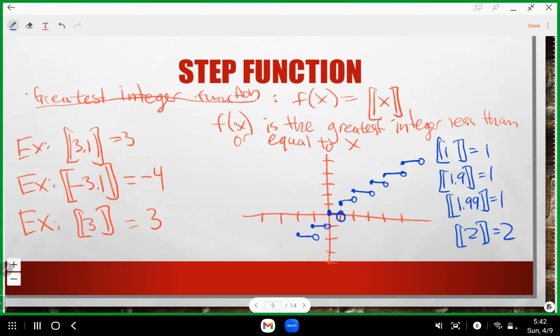So that's what a step function is. We aren't really going to use the step functions or the piecewise functions just yet in this lesson, but we will later on when we get into more advanced topics. So the greatest integer function, how to graph it, just trains you to be able to graph these functions by just thinking about the nature from the definition of the greatest integer function. Without even an equation, we are able to get a graph from it.